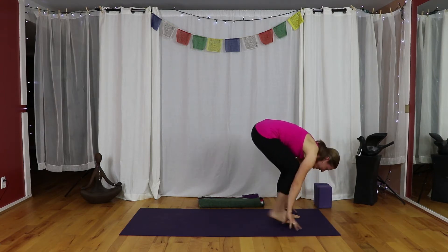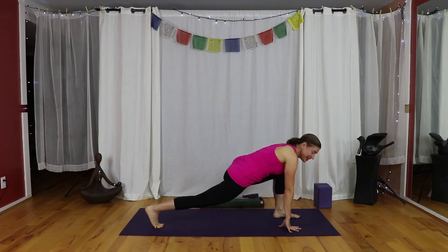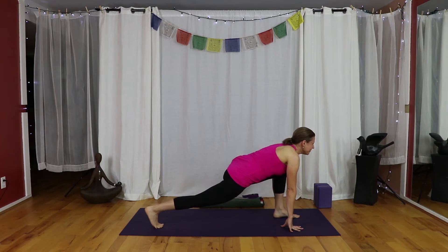From here, step the right leg back — high lunge, toes spreading. A couple things to focus on in the high lunge. Number one: alignment. For the left foot, make sure that from the center of the ankle to the second toe, that imaginary line is pointing forward. For the back leg, lift that right inner thigh an inch higher so that your fingers don't feel so squished. Keep your hips square to the front. Lengthen from the belly out through the head and from the belly back through that right arch. High lunges are sneaky — they can be very intense.